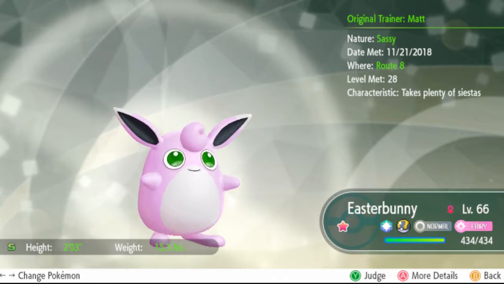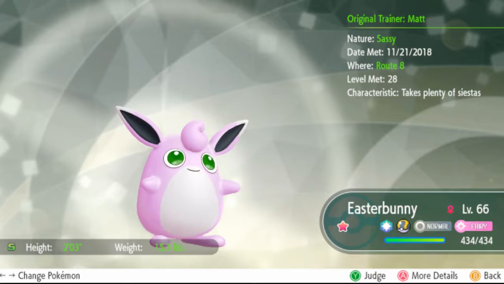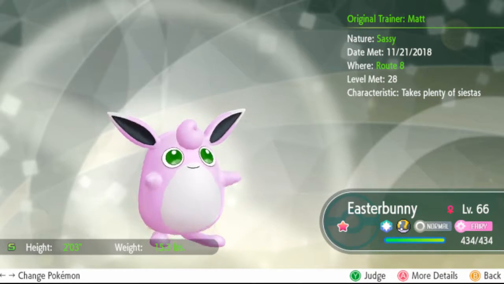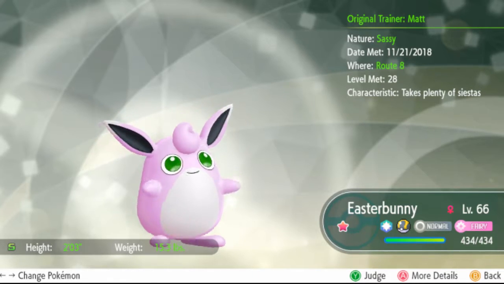And finally, we have my shiny Wigglytuff. As I posted, guys, I did get a shiny Jigglypuff in like, I think 98 encounters, 96 encounters, one of the two. And so I trained it up, added it to my team, and now I have the Easter Bunny, which is my level 66 shiny Wigglytuff.